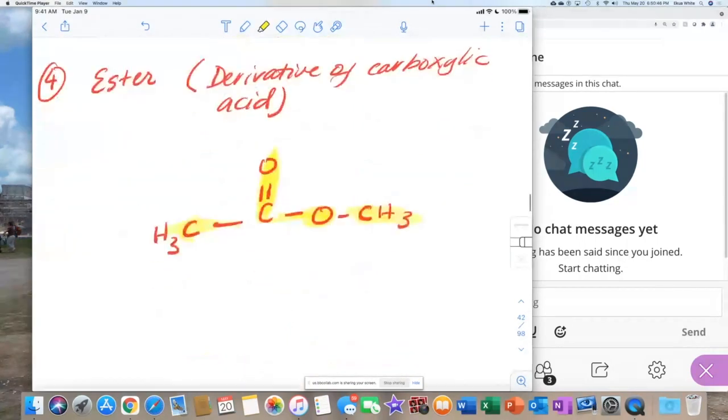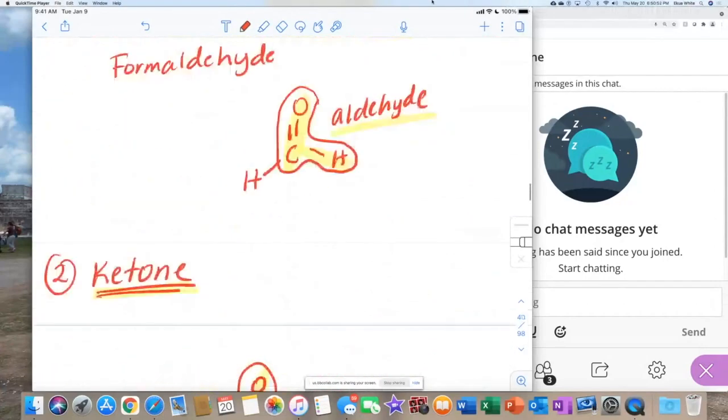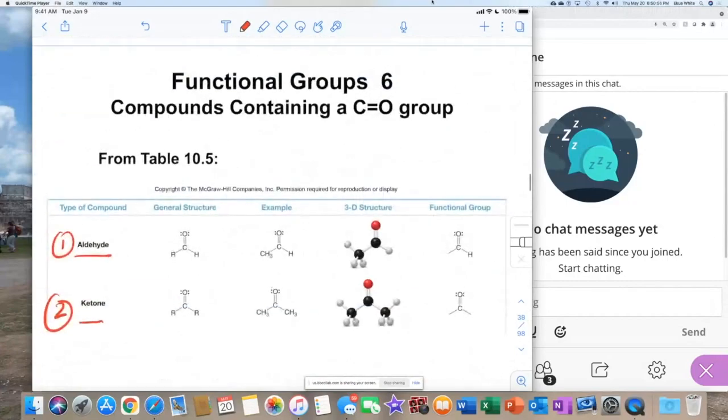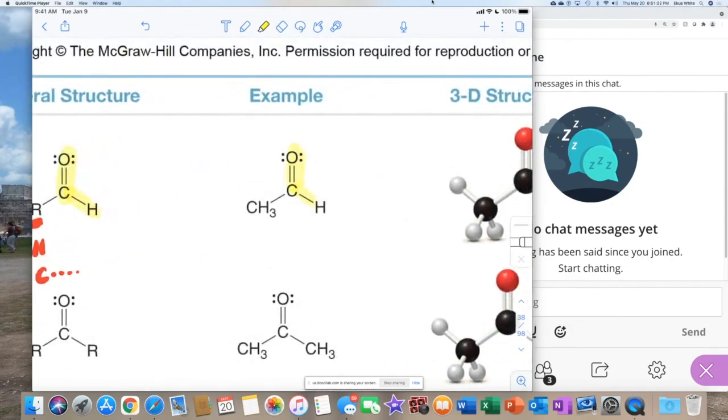Okay, so let's go through and see if we can practice this. Oh, I said I was going to review, right? Let's go through this. So this is what we have here. Like I said, the general form, you see how they give you the R here. The R is the rest of the molecule. This R can be either hydrogen or it can be a long chain of carbons, right? But the series of atoms that tells you this is an aldehyde is your carbonyl attached to your hydrogen, like we see in this example here. Carbonyl attached to a hydrogen on one side makes this an aldehyde.